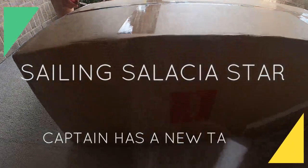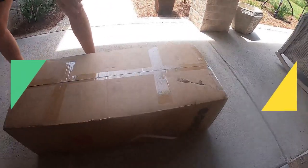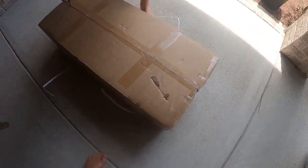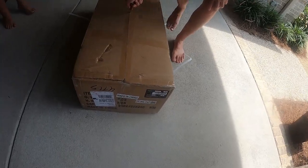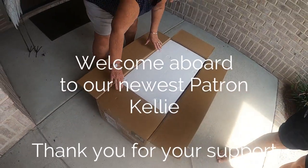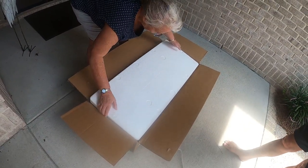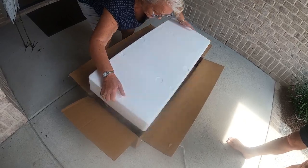has just taken delivery of our new outboard. Now, before you all get carried away, it's made in China. Our new outboard. Still only a little motor.